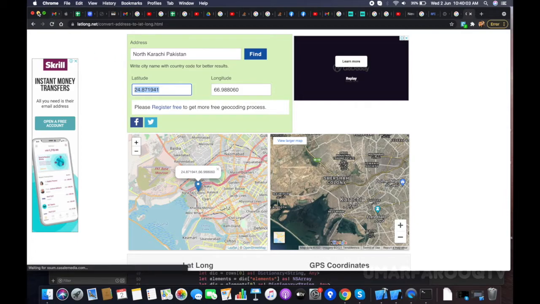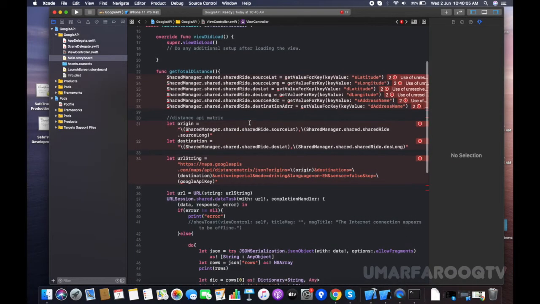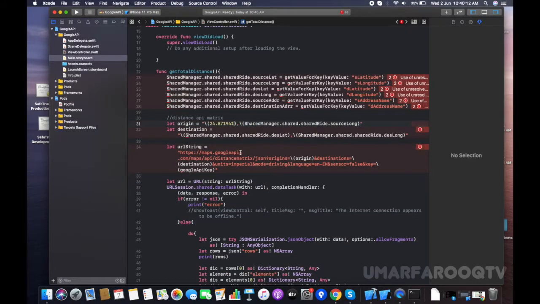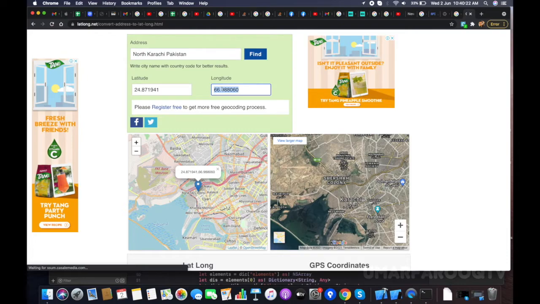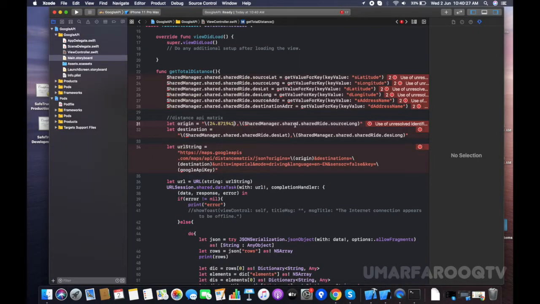I just copy this lat and paste here in the source lat, origin point, and the longitude value I copy and just pasted here. This is my origin point.